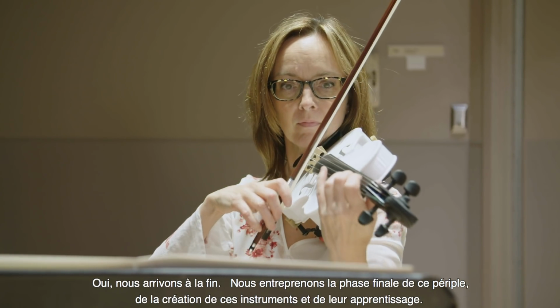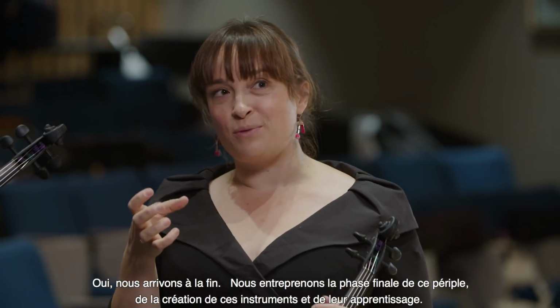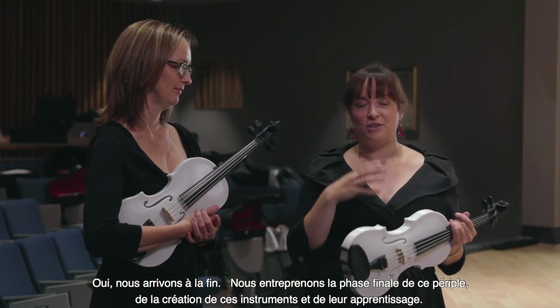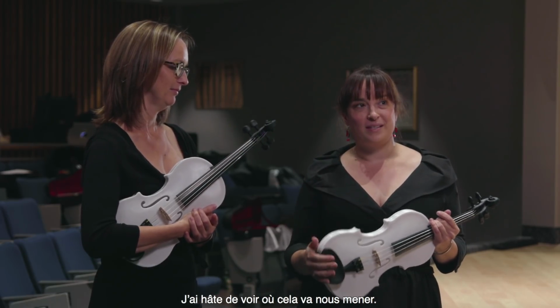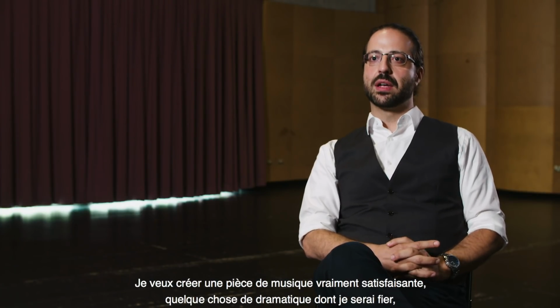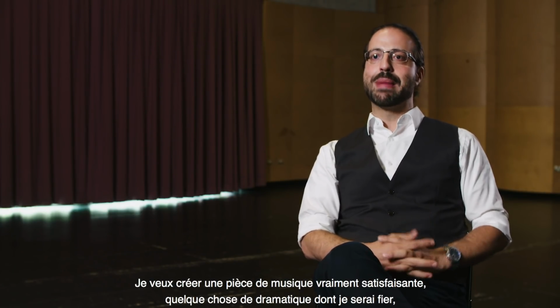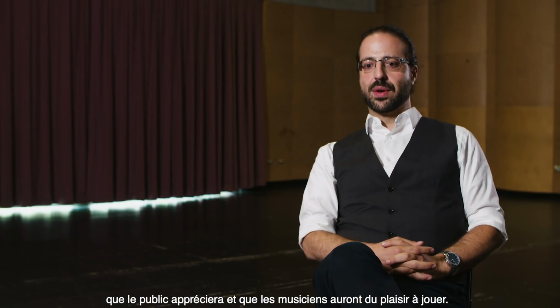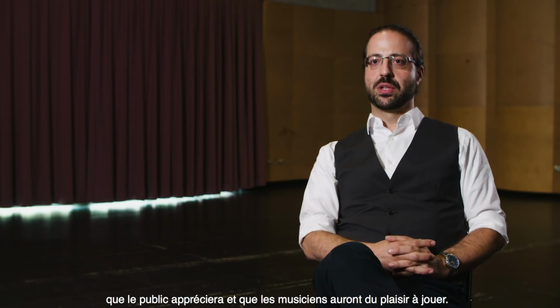We're getting to the end. We're in the final home stretch of this voyage, of creating these instruments, of coming to know this piece. And I'm just so excited to see where it leads us. I want to create a really satisfying piece of music, something dramatic and something I'll be happy with and that the audience will appreciate, that the musicians will enjoy playing.